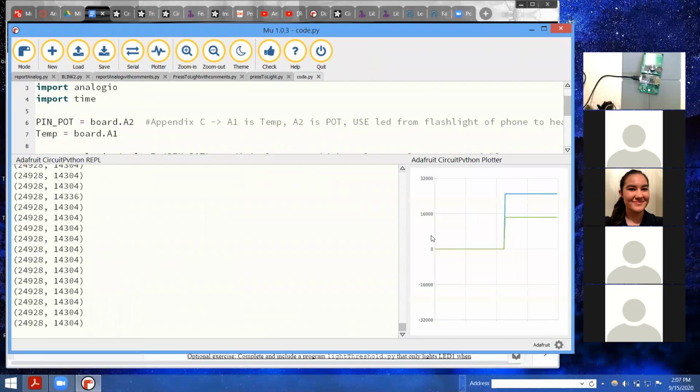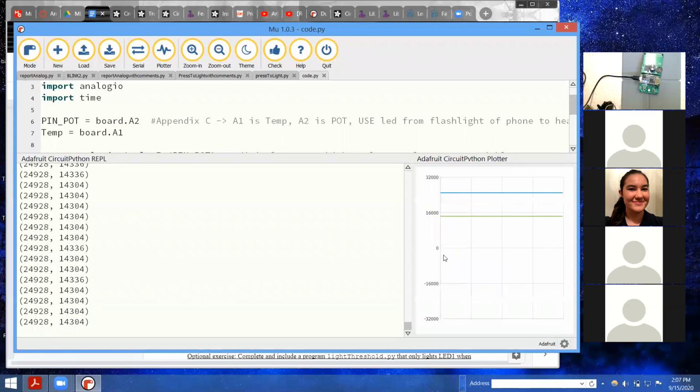As you can see, it started at 0 degrees first, and then it went up to 0, and then between 1600 and 3200. And this is its bit conversion. So obviously 0 is associated with 0 degrees, and then whatever is in the middle here is associated with room temperature.